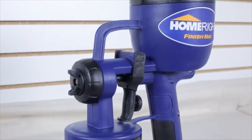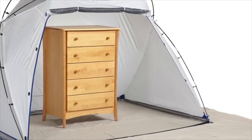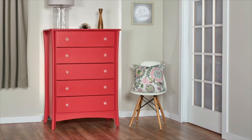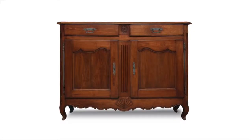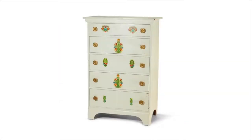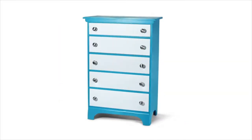Introducing the Finish Max Fine Finish Sprayer by HomeRite. The Finish Max is designed to allow you to transform your painting projects into works of art. Furniture, cabinets, whatever you need to paint, the Finish Max is the perfect tool to update, upcycle, or repurpose your projects.